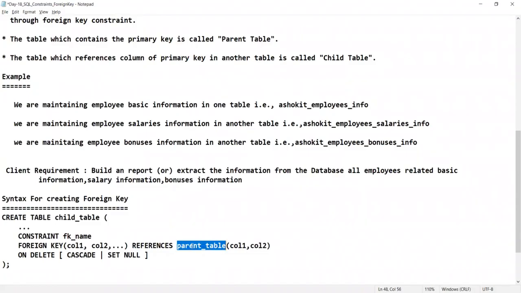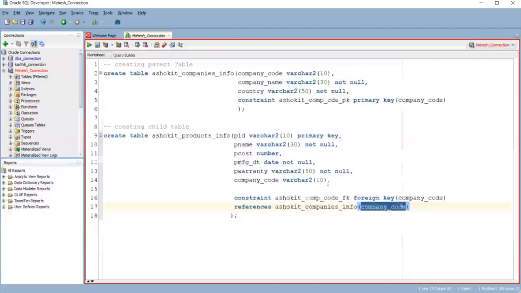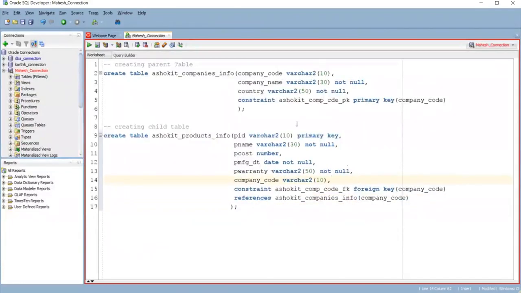References, parent table, and then followed by the parent table column names. Then on delete cascade, that I'm going to talk about later. As of now, are you clear? Any doubts for creating the child table?